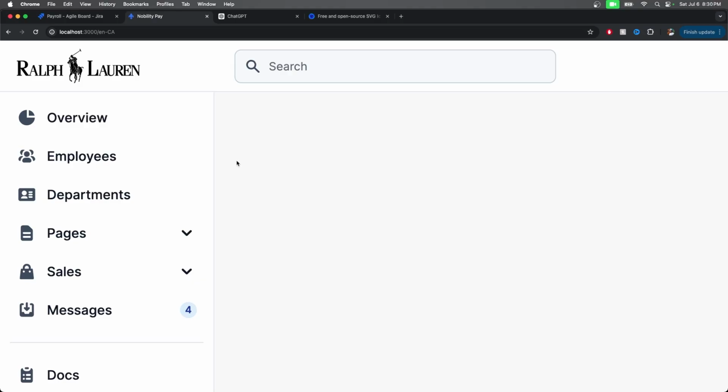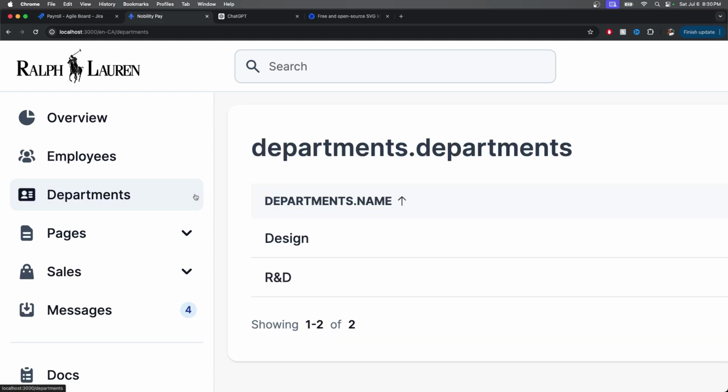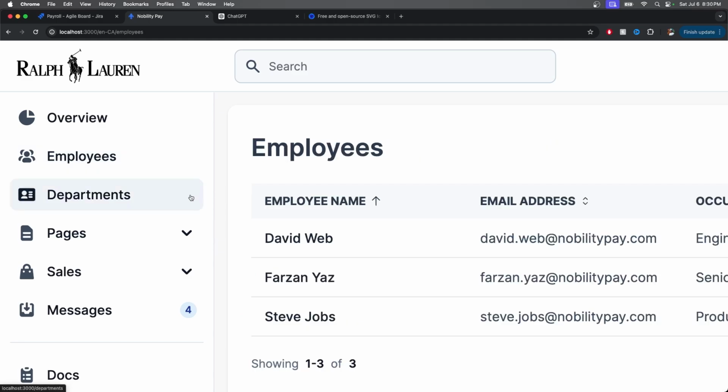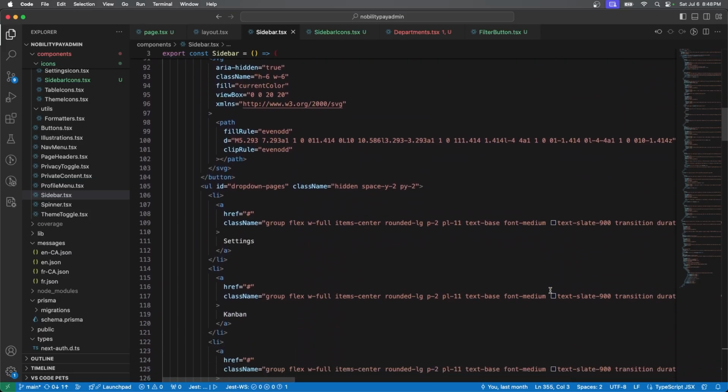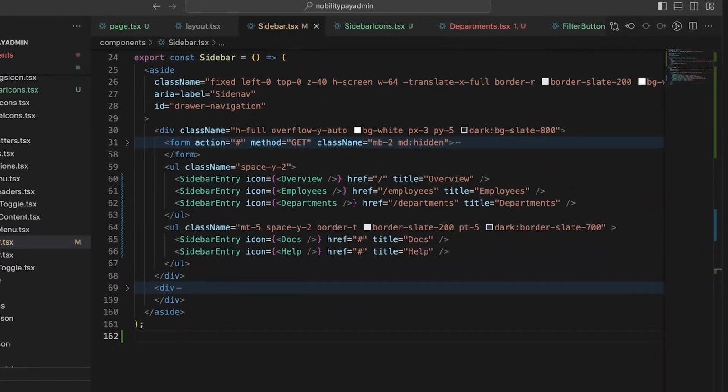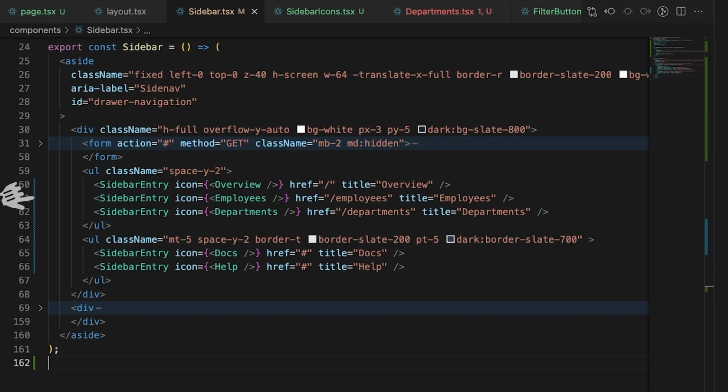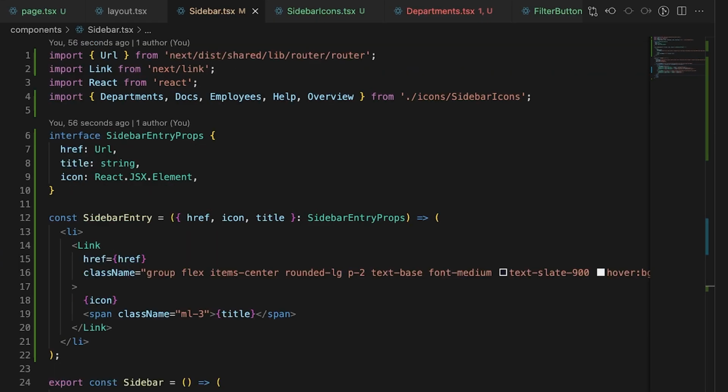Cut the cameras. Let's take a break from the table because I forgot to add sidebar navigation for this page. Not to worry, it's about the easiest thing we'll do in this episode. Matter of fact, it's already done. However, while we're here, let's clean up the sidebar by getting rid of all these extra elements we aren't using yet. Much better, some breathing room. But my goodness gracious, the sidebar code is a mess. So I took the liberty of cleaning it up with this reusable sidebar entry component, which takes an icon, a link, and title. Pretty straightforward, but a desperately needed improvement. Very cool.